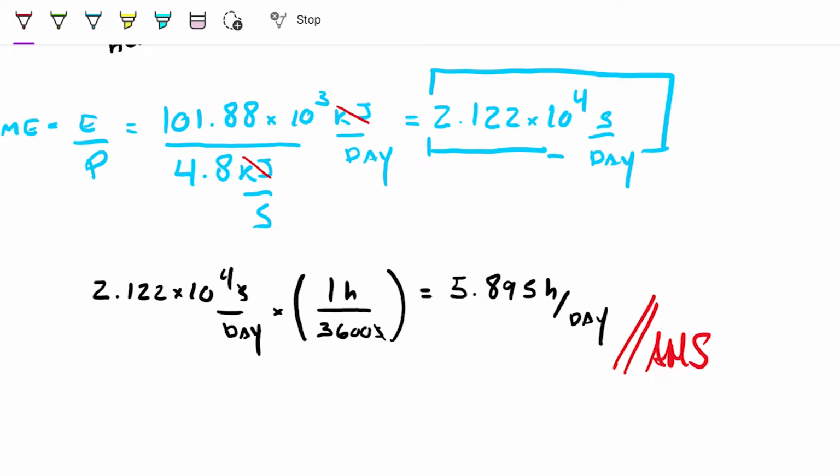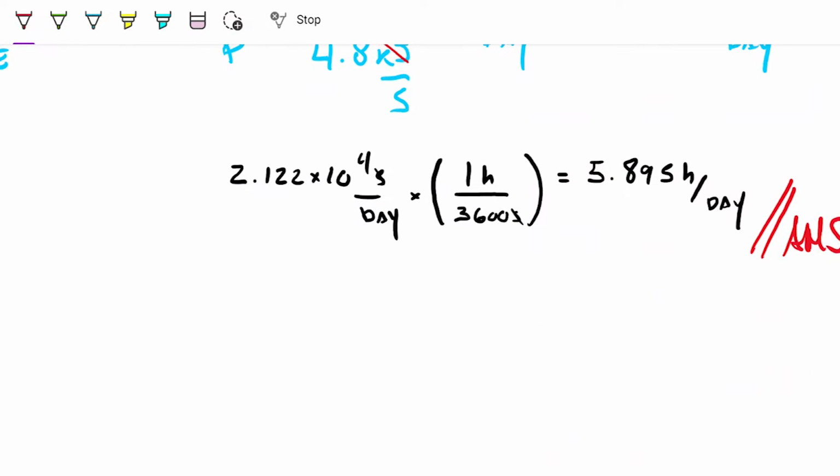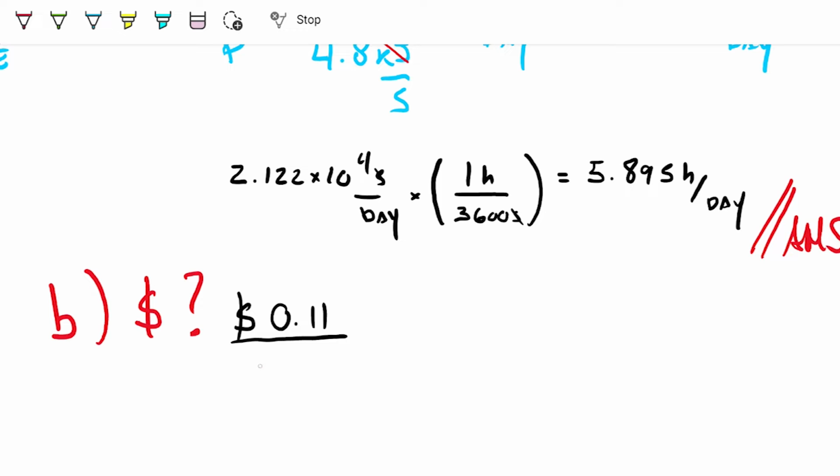Well, I know how much energy I need to put into this pump, because it needs to operate at 4.8 kilowatts during 6 hours. So that's easy. I just need to multiply the kilowatts by the number of hours, and I can get kilowatt hours, right? So part B is asking us, how much does this cost? And we know, okay, so it's 11. I'm going to put the dollars here. I'll just do here, $11 per kilowatt hour.